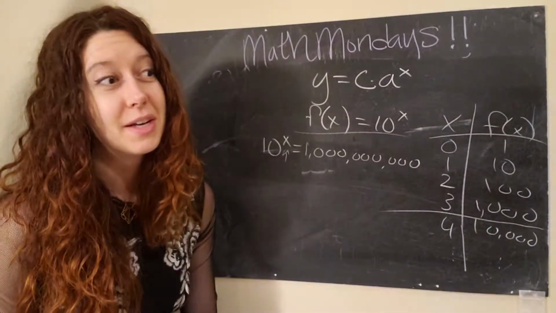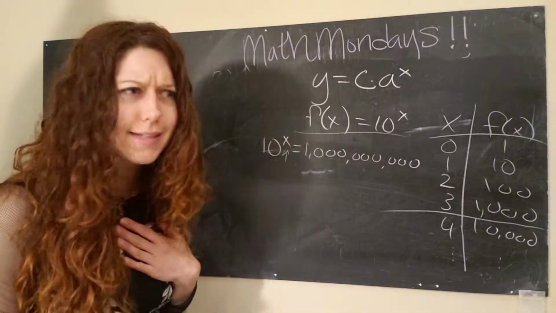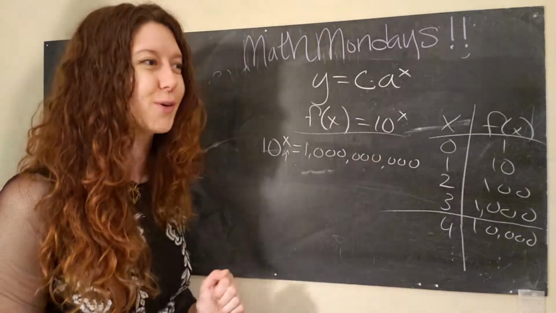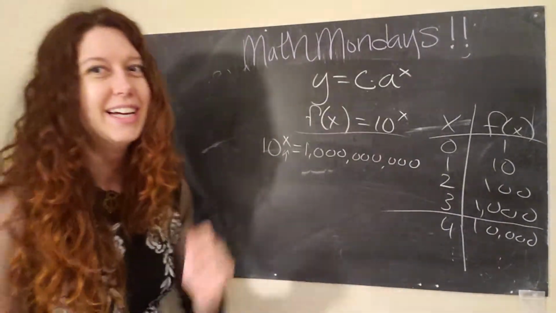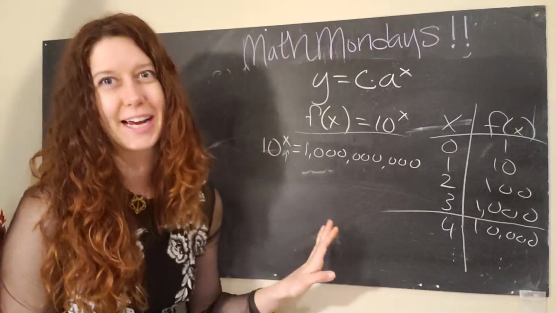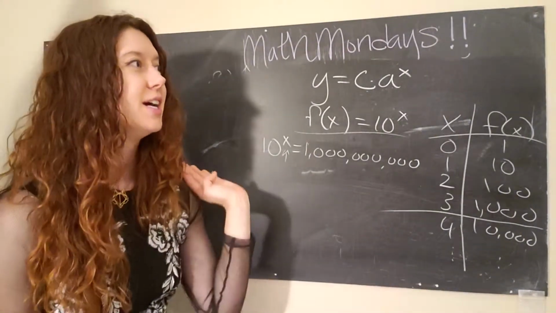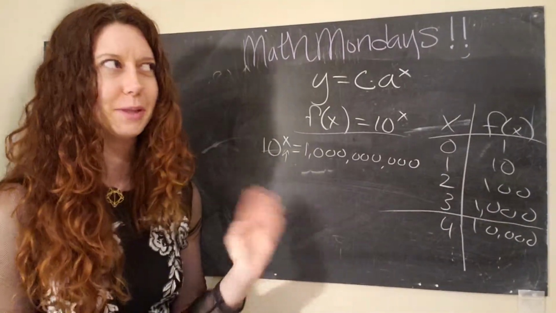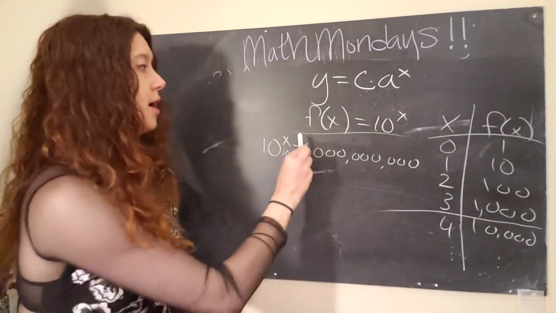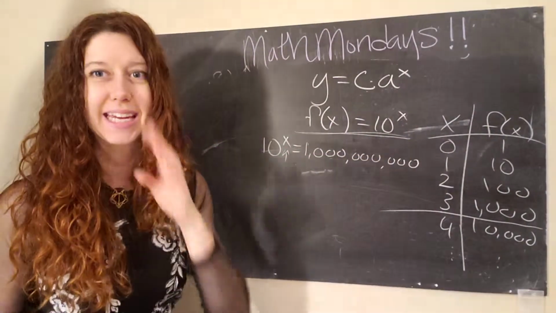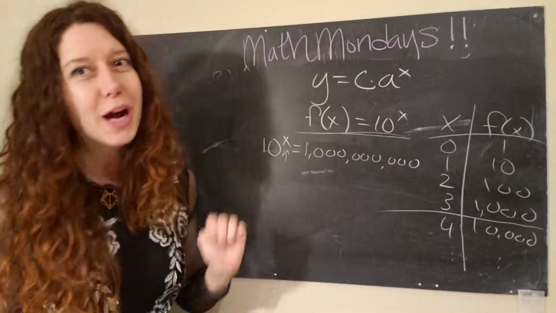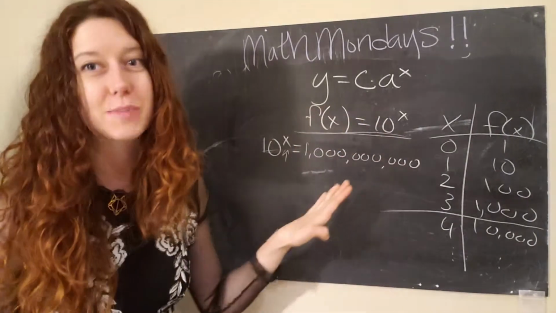But let's be real, we're mathematicians. We want to be lazy. Let's make our lives easier and build on the work done by other folks so that we don't have to spend our time. Because there were mathematicians way back in the day, I don't know who exactly, but they spent years, probably, I'm going to assume hours, certainly, making really accurate plots of equations like this so that we can then take their work and build off of it. So we don't actually have to do this by hand.